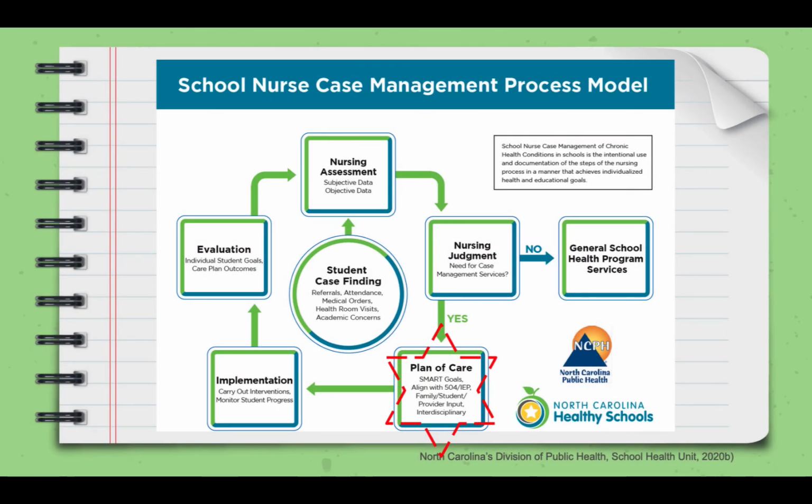All right, the next thing to think about is the plan of care, right? So the plan of care includes adapting healthcare provider orders to the school setting, and also implementing independent nursing actions that support the health and academic goals that were identified during your collaboration with the student and the families, right? So you develop those goals with the student as developmentally appropriate, and with the family and with other providers of care and education within the school setting. And so you're doing doctor's orders and then independent nursing actions.